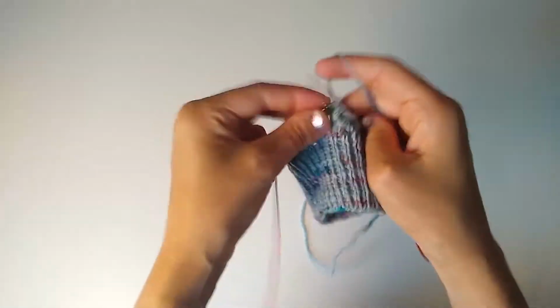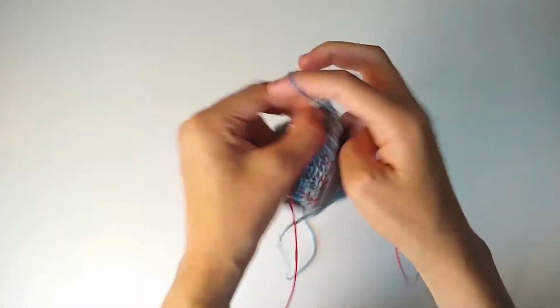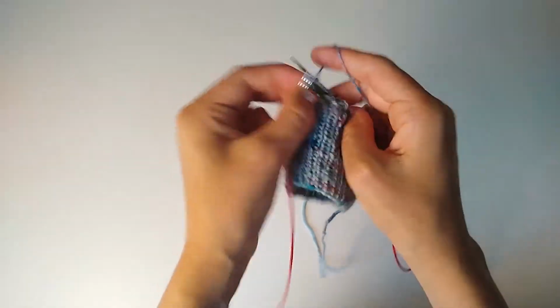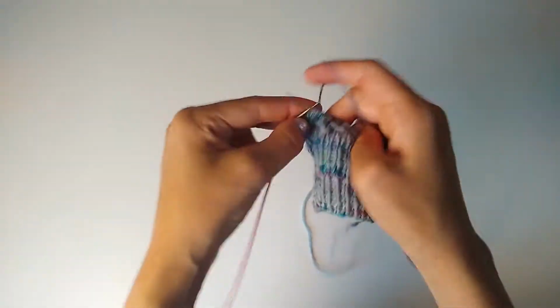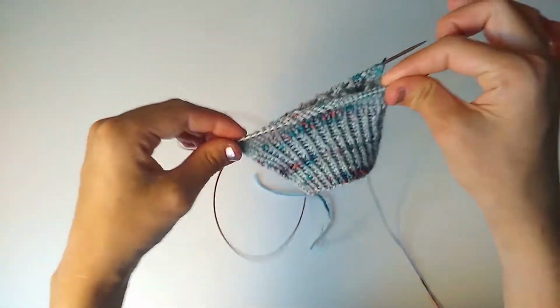The hole is what gives us this beautiful lace texture, so we most definitely want to keep it nice and loose. Alrighty, I'm approaching the end of my needle here. Just a few more stitches to go. As you can see, this lace pattern is not difficult at all, and it has those nice knit rounds in between each patterned round, so it makes it nice and mindless as well. I really, really love this stitch pattern.